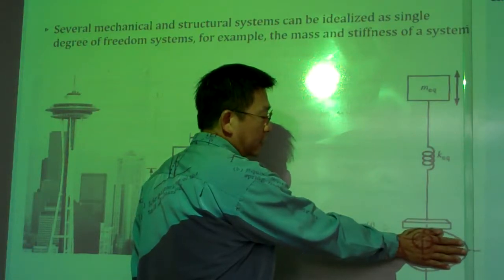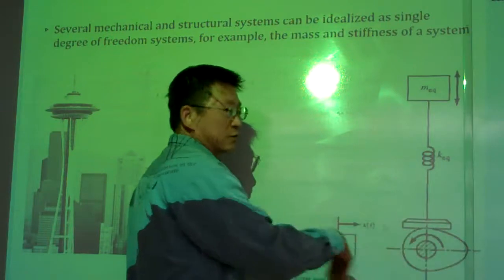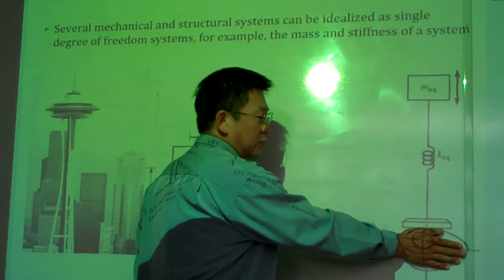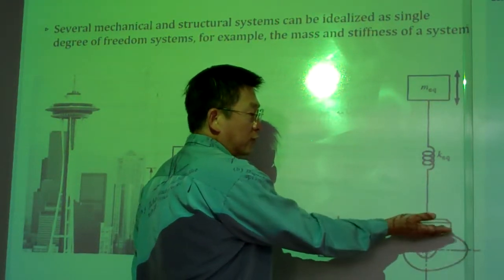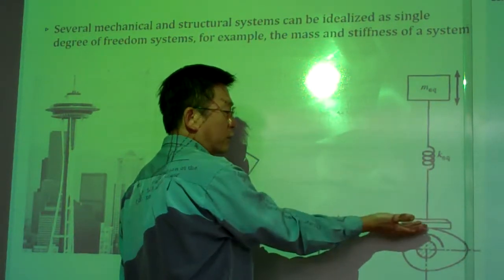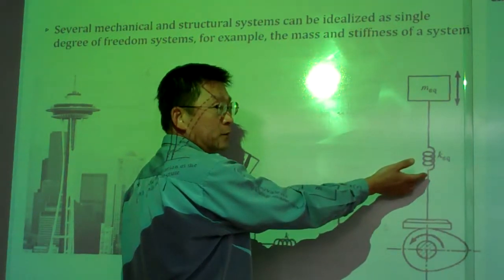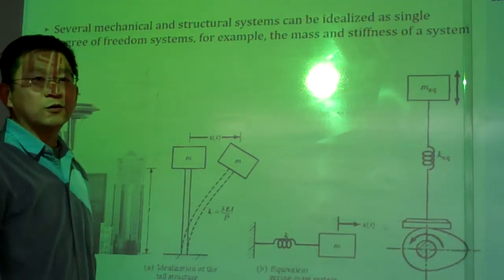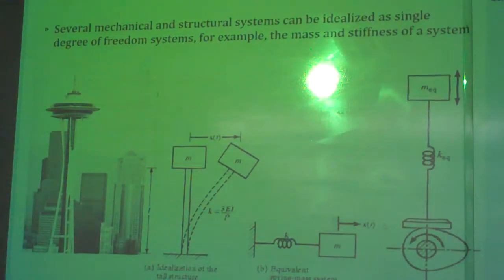Basically, if we take away this cam, you could imagine the base of this system is under certain excitation, and that excitation is one kind of external loading. External loading applied to the base in return produces relative displacement between the mass and the base, and any relative displacement will cause the spring to deform. This topic will be in chapter 3, the next chapter, which we call forced vibrations. Okay, so that's one example here.